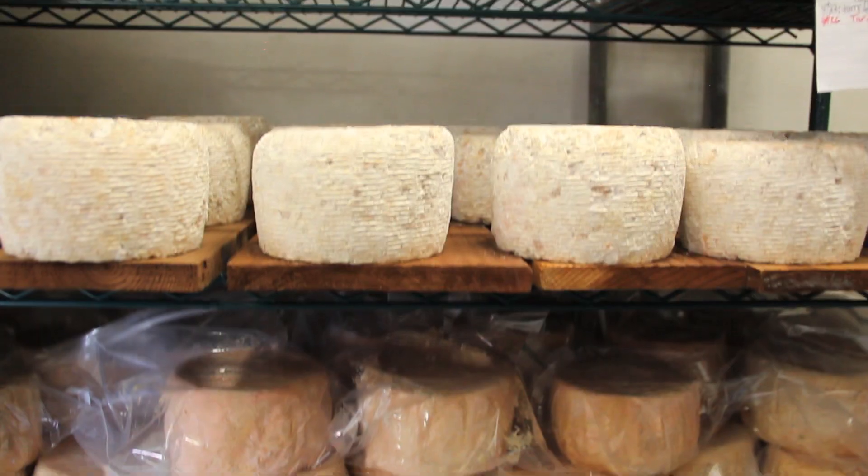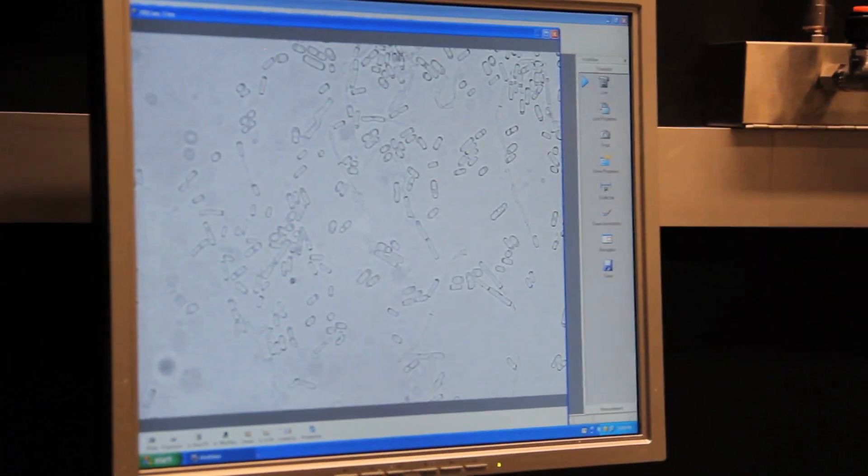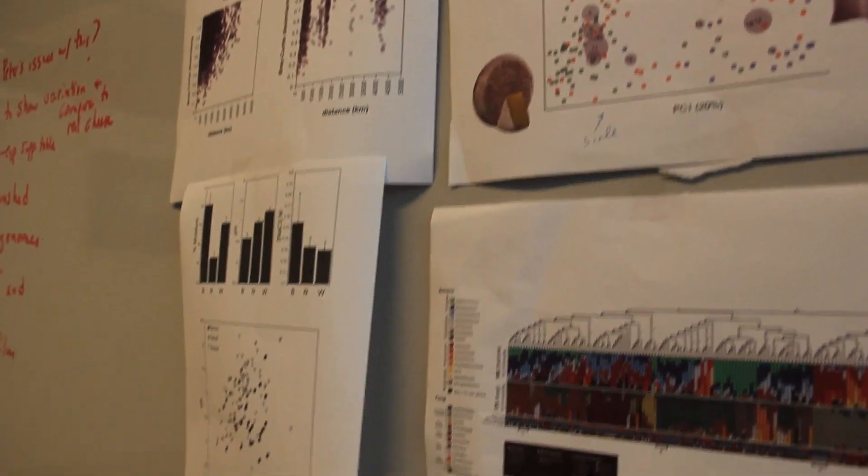I talked in my writing about the poverty of our vocabulary around cheese, which is probably about repression — we don't want to talk about it, but there are reminders of the body, of body odor and various parts of the body, and I think we're both attracted and repulsed at the same time. Yeah, it smells like feet! There's been really great recent work on the microbiome of people's feet looking at both the bacteria and the fungi, and if you look at that data and put our cheese data right next to it, they look pretty much the same.